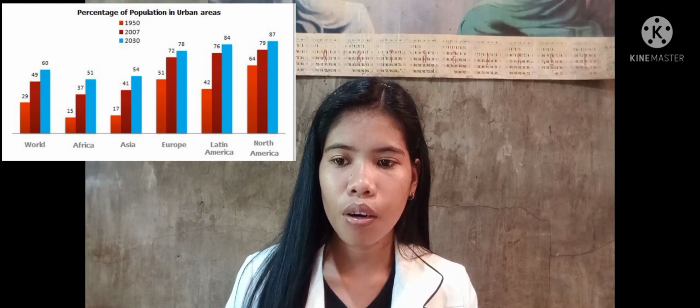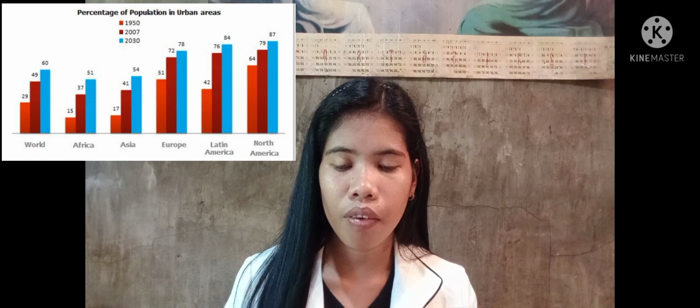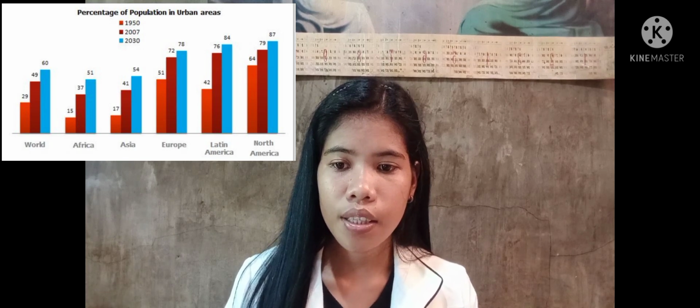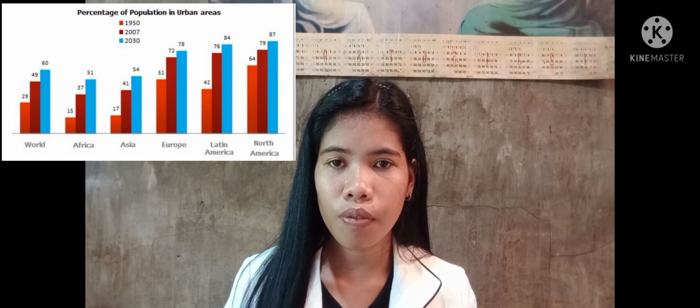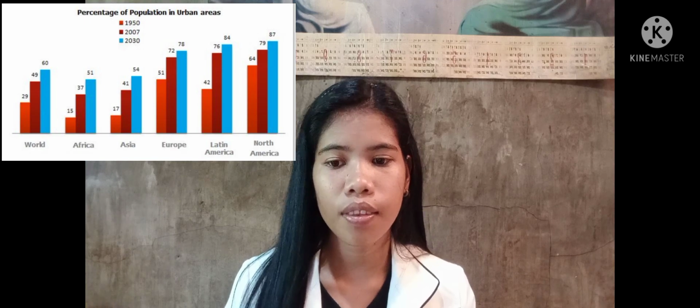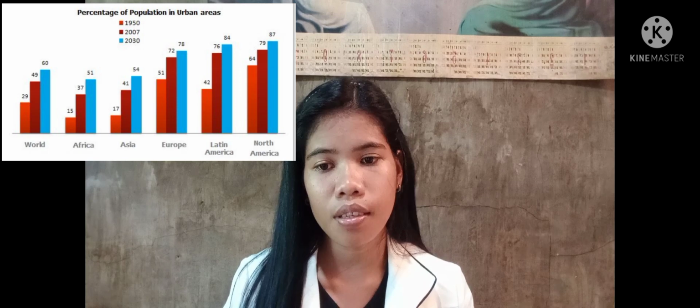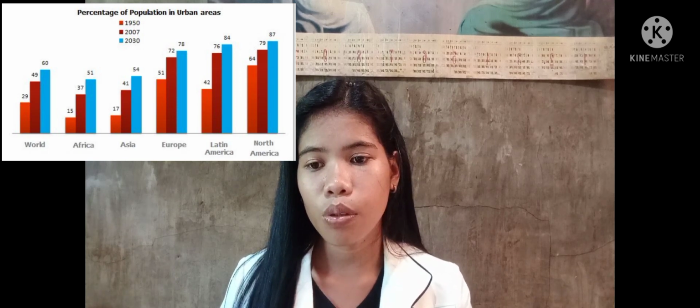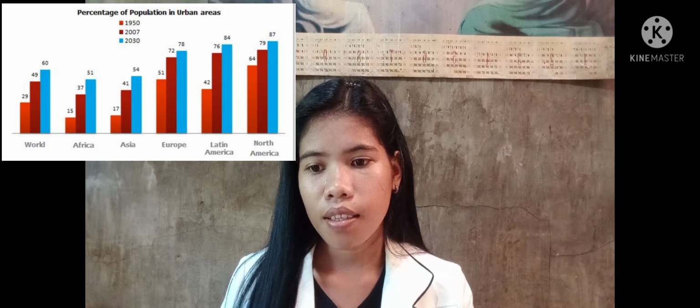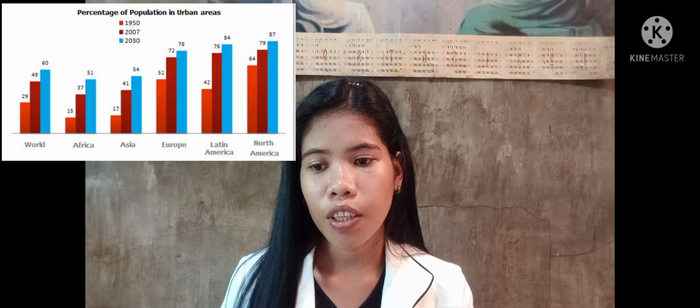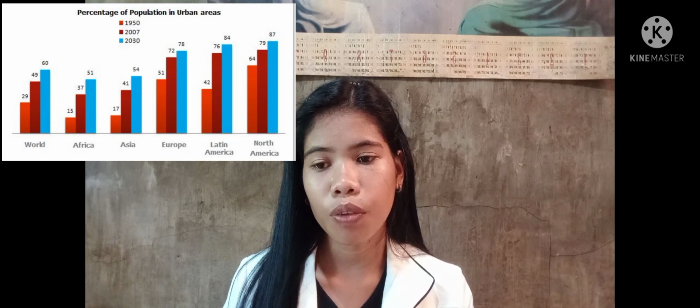The highest number of percentage is the North America, which is from 64 to 79 to 87. Next is the Latin America, from 42 to 76 to 84. Next is the Europe, 51, 72 to 78. Next is the Asia, 17 to 41 to 54. Africa, 15, 37 to 51.